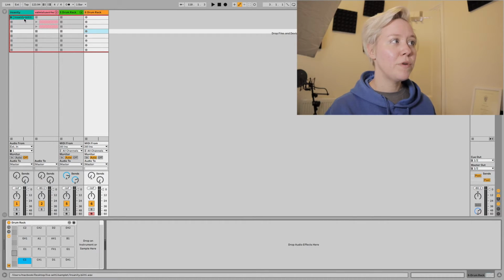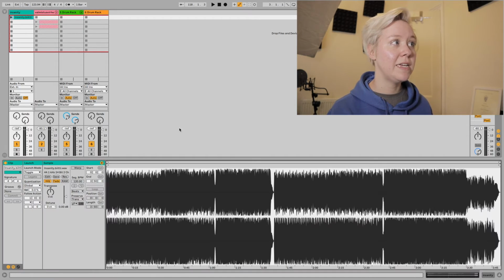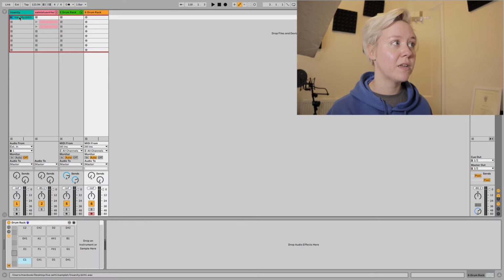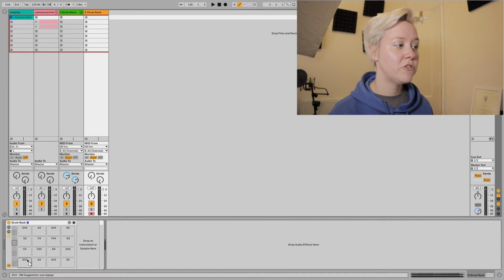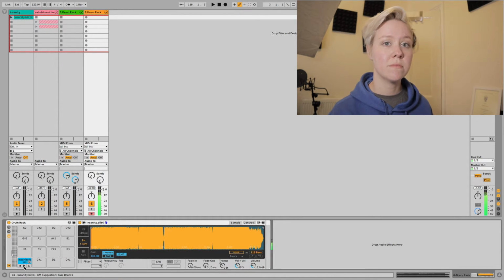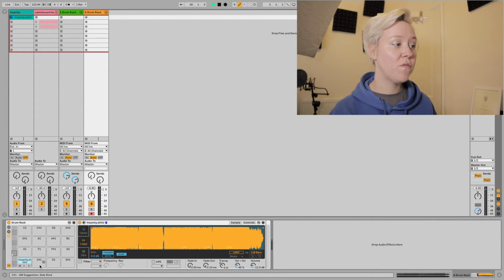So after that, what we can do is take the samples that we have created. For example, this one here is the long full track. I already have it on the session, but I want to also have it on the drum rack. So I can just take that sample, drag and drop it to where the C1 is, like that. And now you can see that it's there. And if I just click from here, it starts playing it.